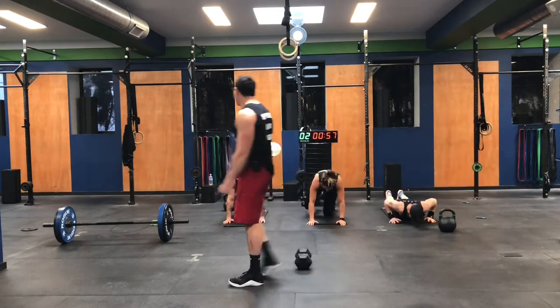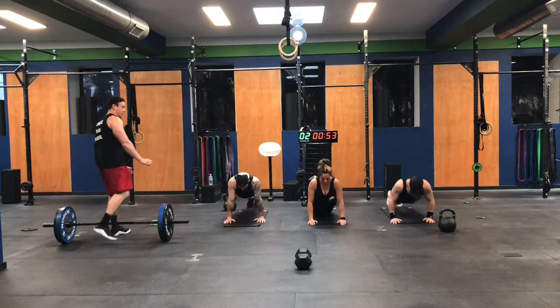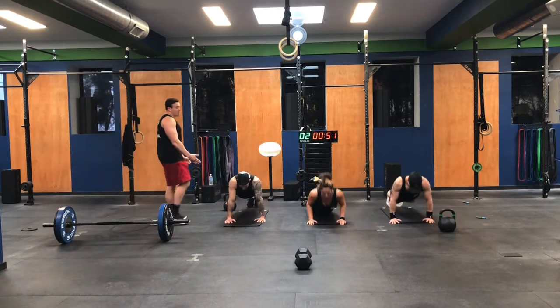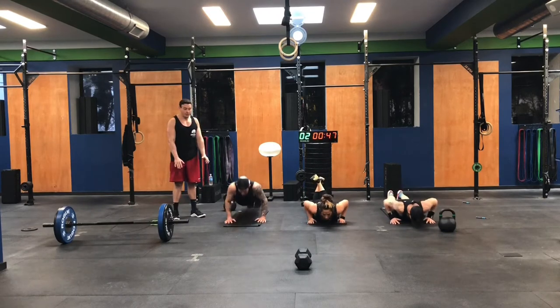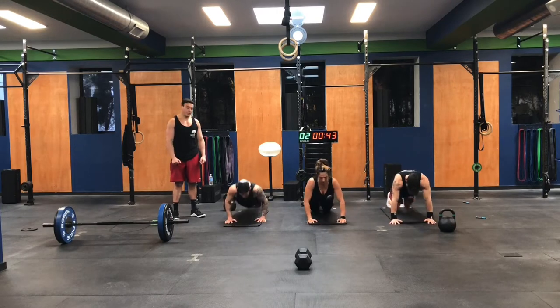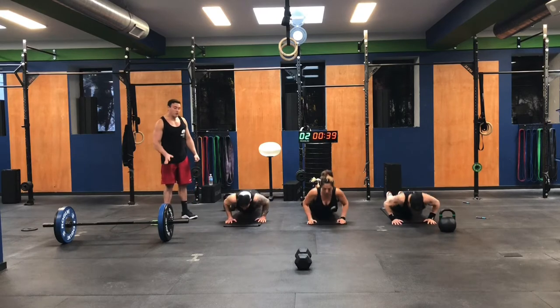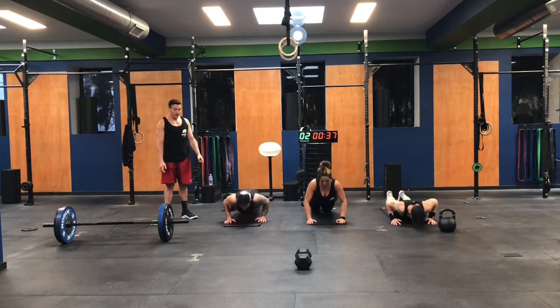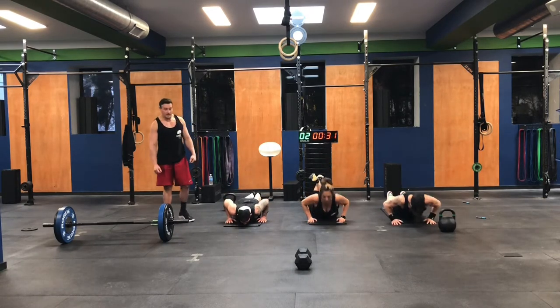15 reps. Once again, I want you to notice as they lower, they keep their elbows nice and tucked to the ribs. Once the chest touches the floor, they release the hands, place them back down on the floor, and then extend at the top. At the top of the position, your arms should be fully extended, elbows locked out. Really focus on making sure you finish the rep. You watch Coach Tommy every single time, it's clear that those elbows are locked out. Nice job, guys, you're 30 seconds in.